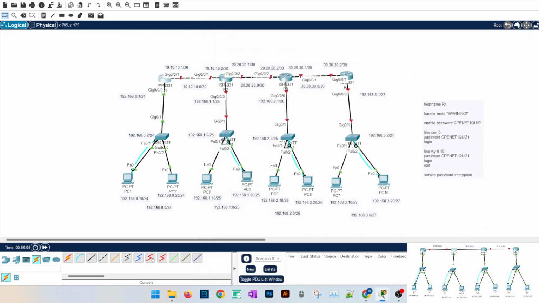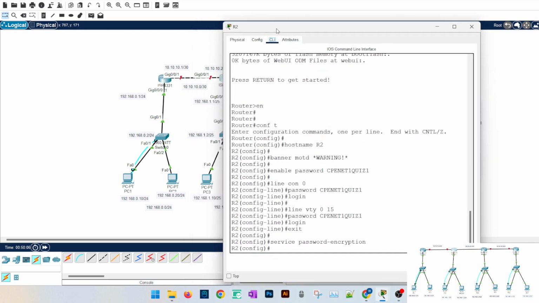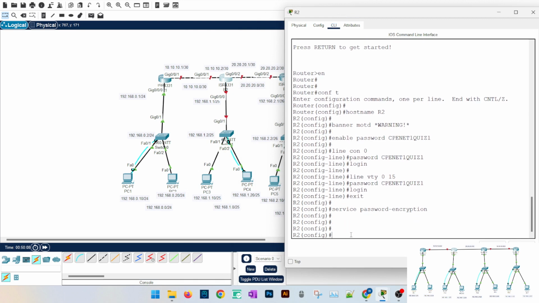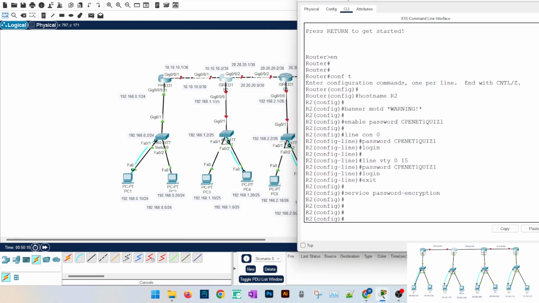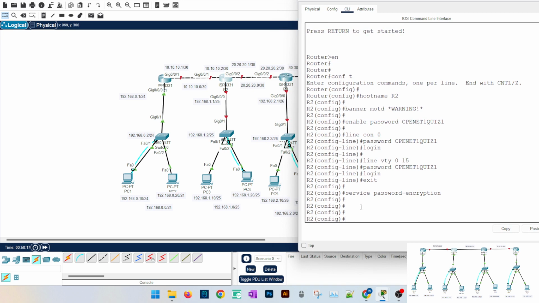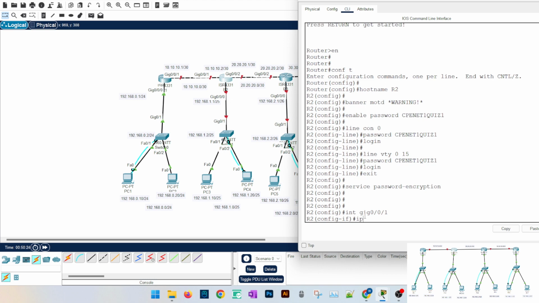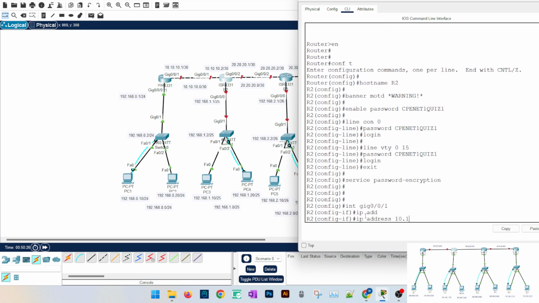Let's move to router number 2. Since we're already done with the basic configuration, just let me know if I've missed something. Let's configure gigabit 0/1 first. Interface gigabit 0/1, and let's assign the IP address 10.10.10.2. Since I already assigned that one in router 1, I'll use that 2 in router number 2.